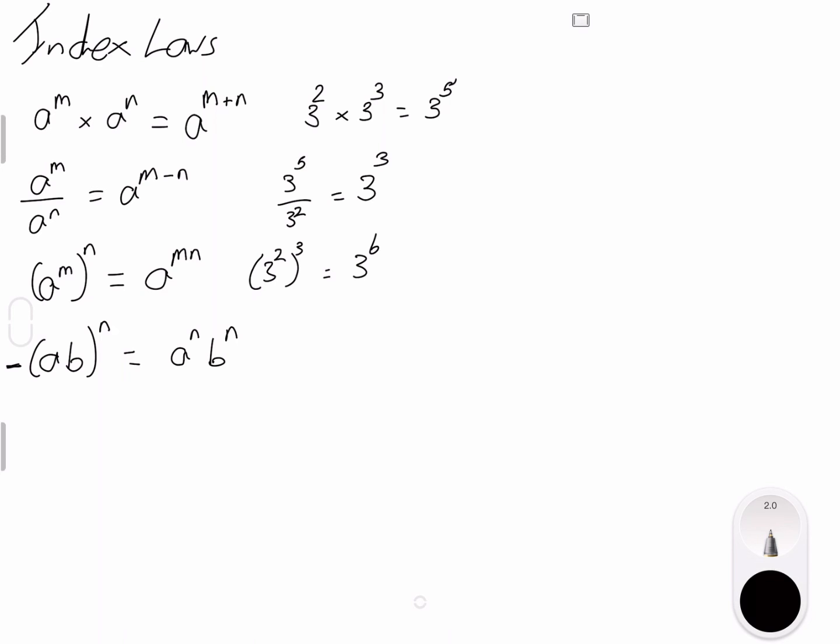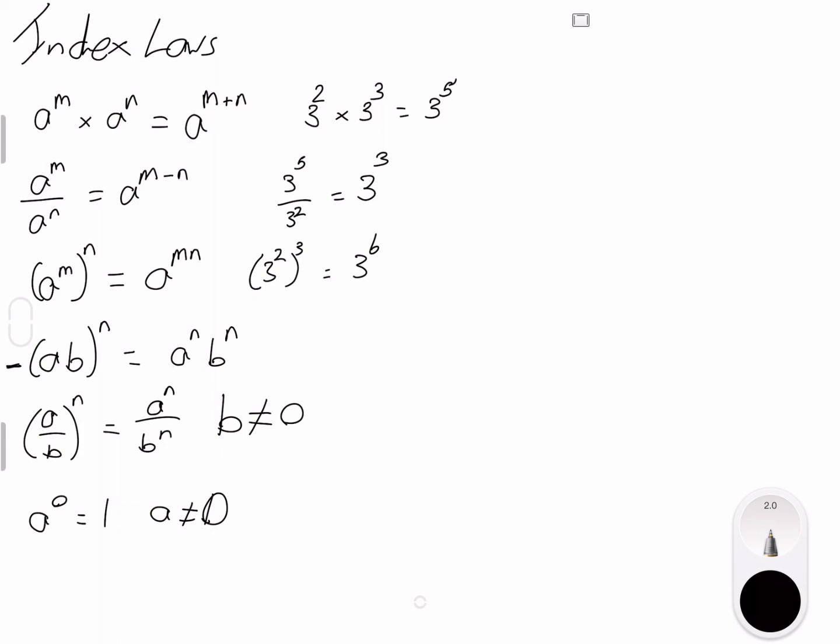Let's look at it the opposite way, where if we've got a over b, all to the power of n, it's exactly the same as a to the power of n over b to the power of n. And obviously in this case b cannot be equal to 0. A to the power of 0 is just equal to 1. Obviously a can't equal 0. Try it in your calculator, see what you get. I can almost guarantee it's going to say it can't do it.